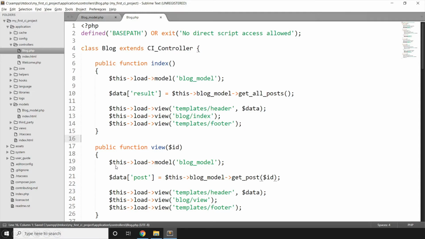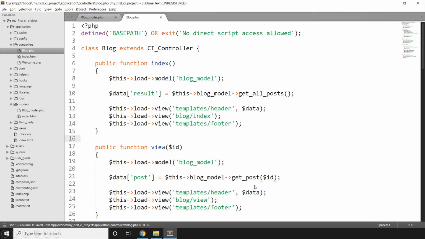Then, the next thing we did is load the model so that we have access to call getPost. Since getPost requires an ID, we passed the ID here as an argument. After that, since there will be a return value, we assign it to the data post variable, and the data variable will be passed to the view for displaying.